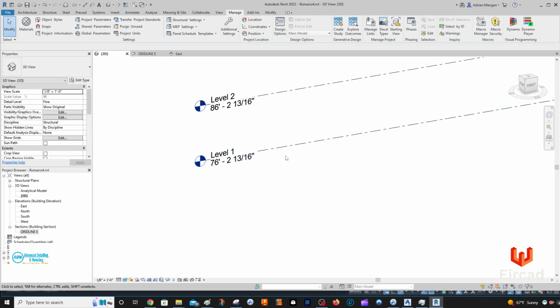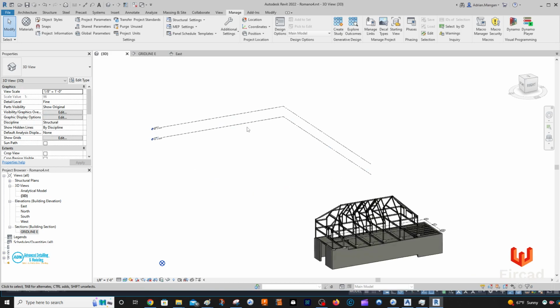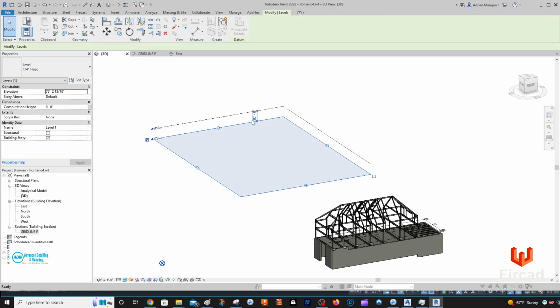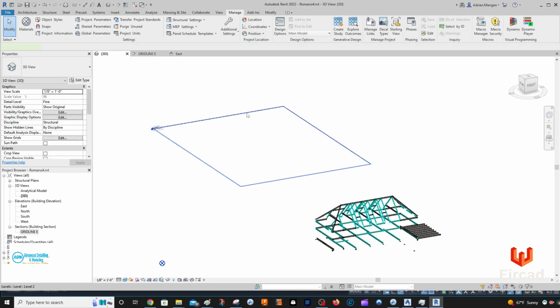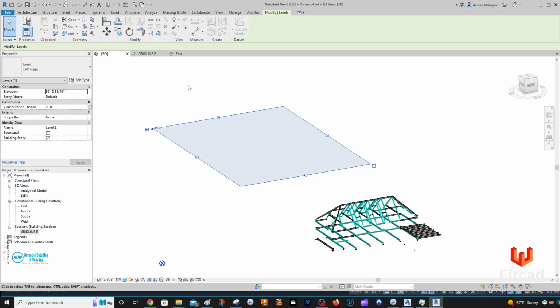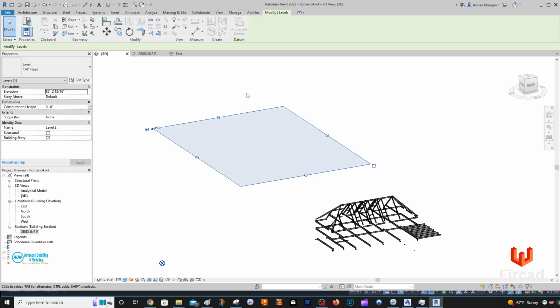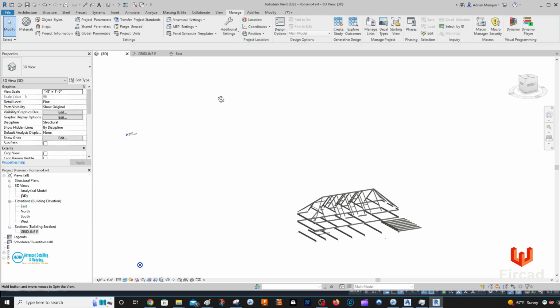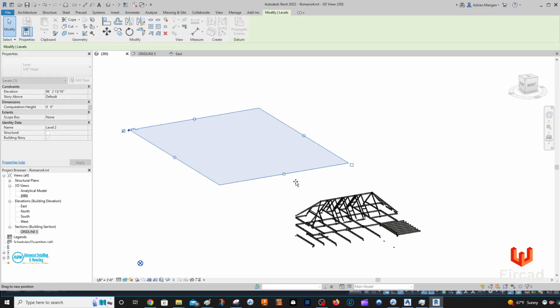Okay, and now that'll come in right, but this level is not going to be right, and these levels are not even in the right place. So what I might do is just delete that and delete this one. Doesn't want to delete that one. I guess it doesn't want to have no levels, so I guess I could have just dragged it over, right?